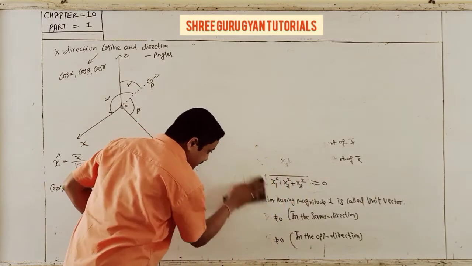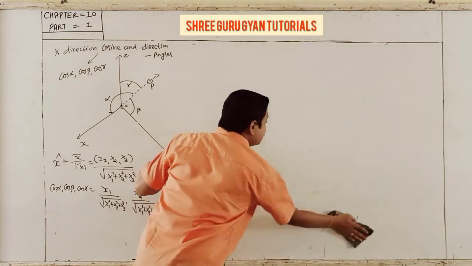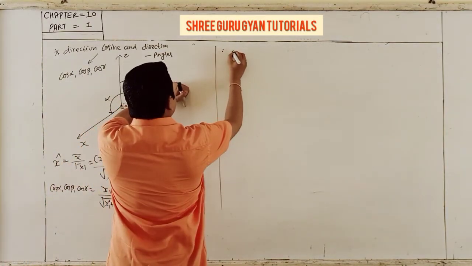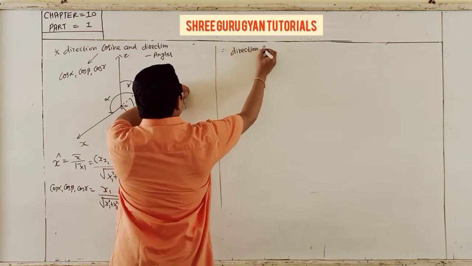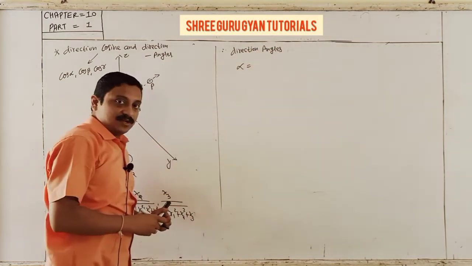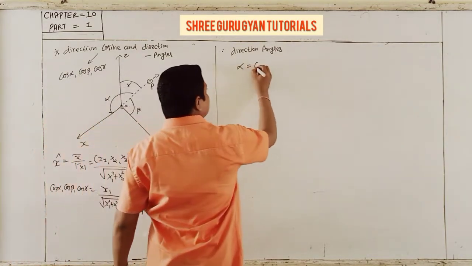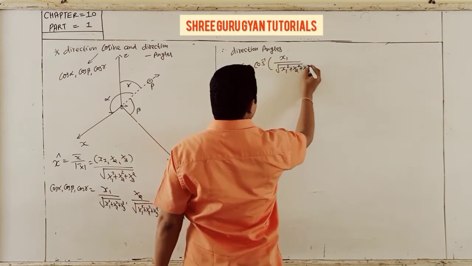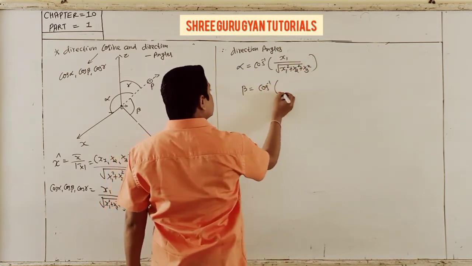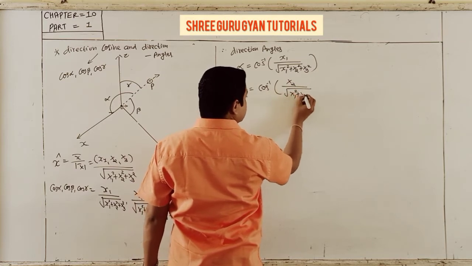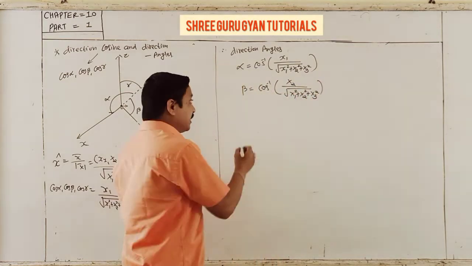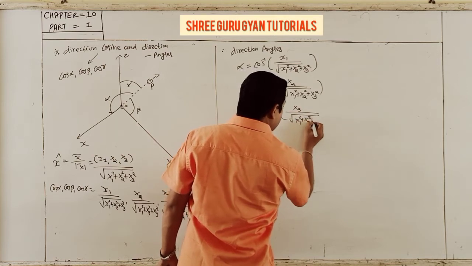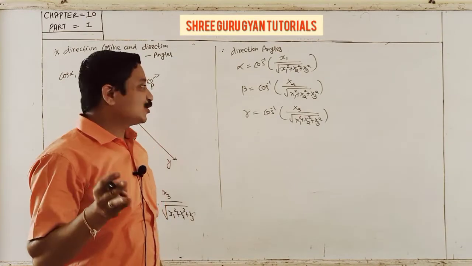So there are the two points. Now I am making alpha, beta, gamma also. That's your simple direction angles coming from here. Therefore, for the direction angles, we first create alpha: cos inverse of x1 by root of x1 square, x2 square, x3 square. Similarly beta is cos inverse of x2 by root of x1 square, x2 square, x3 square, and gamma is cos inverse of x3 by root of x1 square, x2 square, x3 square. These are the three expressions of the direction angles.